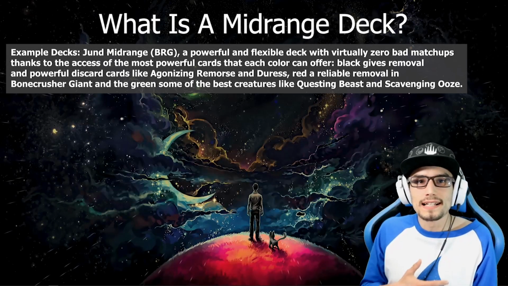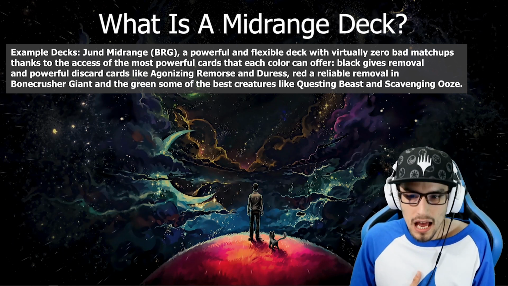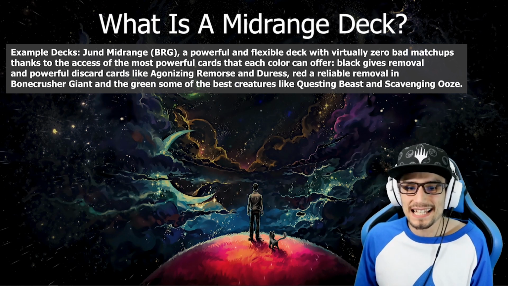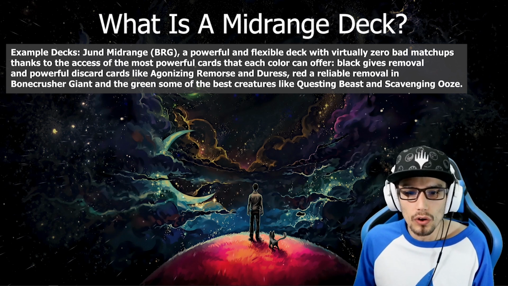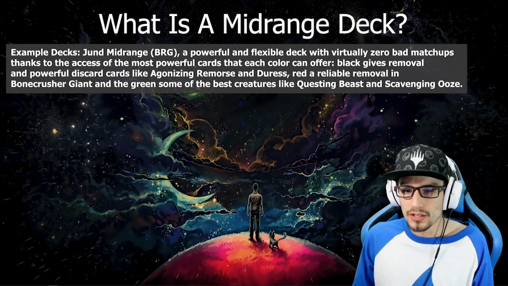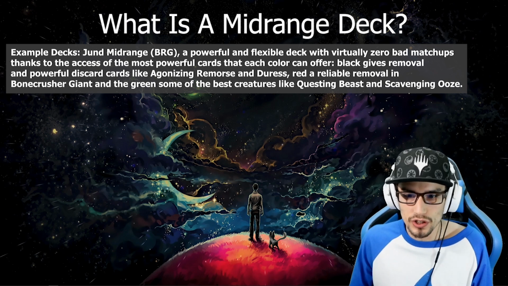Some of our other example mid-range decks are Jund midrange, which we talked about, a powerful and flexible deck with virtually zero bad matchups, thanks to the access of the most powerful cards that each color can offer. Black gives great removal and powerful discard cards like Agonizing Remorse and Duress. Red is a reliable removal source within Bone Crusher Giant, and green has some of the best creatures like Questing Beast and Scavenging Ooze.